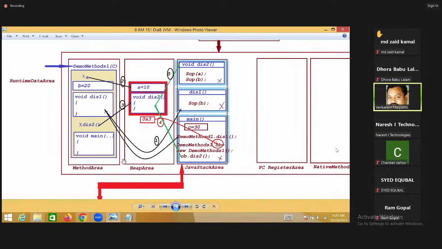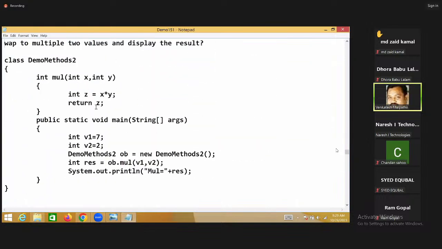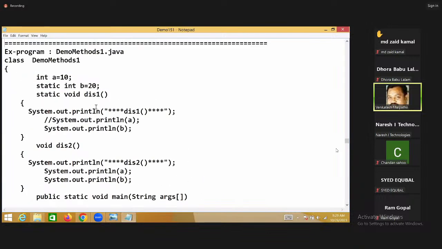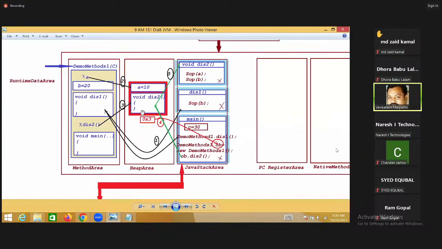It's a theory. For this, whatever program I wrote, demo methods 1, over the last 2 days, I drew the diagram behind it. So at last, by yesterday, you got the complete information about demo methods 1. Complete information came. So what did you observe here now, sir?